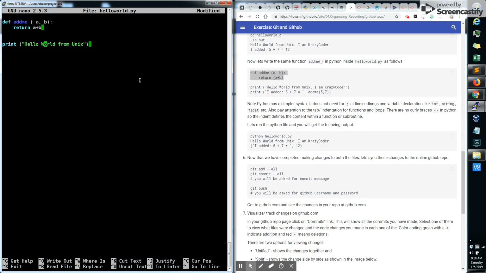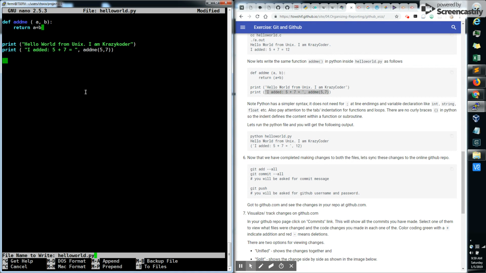You don't need a semicolon, and here I will write that I am a crazy coder, and then in the next statement I'll write this whole thing. Copy this, paste this. I have made the changes.